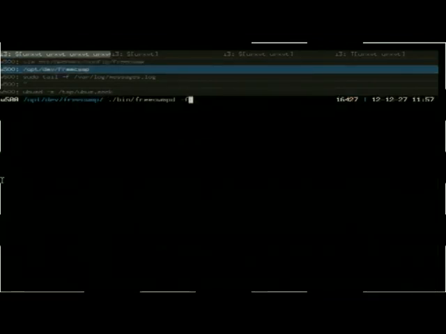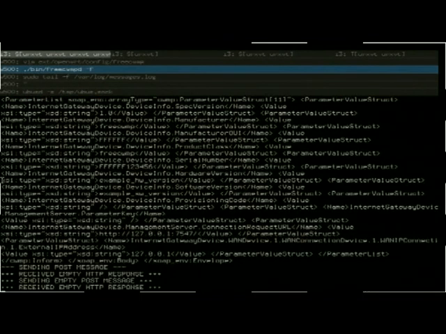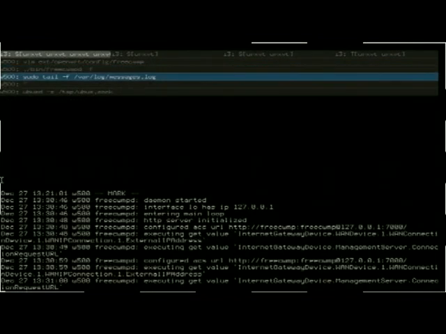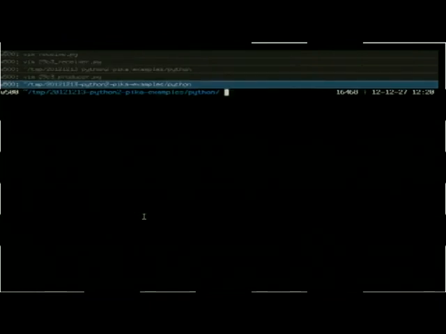Okay, so let's run it. It loads, waits for a few seconds, connects to the ACS, and since nothing is in the queue, we have received empty messages from the ACS. Now it goes again. You can also view what's happening in the log. Now let's put something in the queue. 1 second.